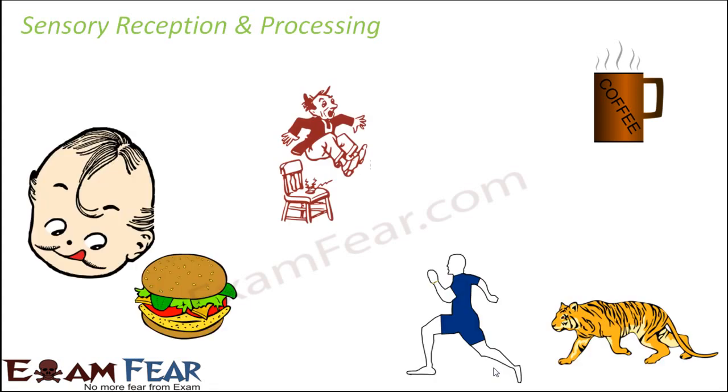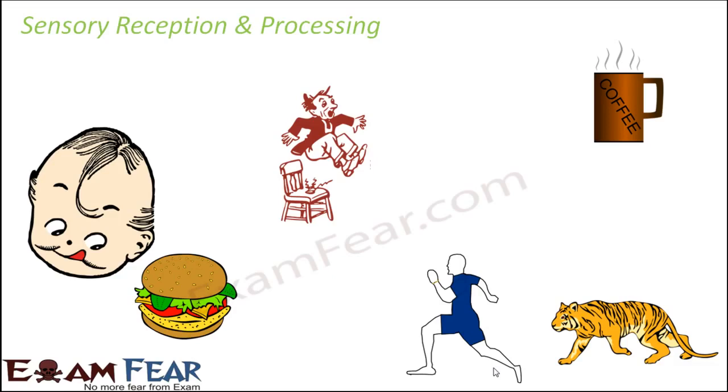So in all these examples which we have been discussing so far, you would have seen that the primary stimulus is received by a sense organ, and then the interpretation of whatever is being sensed by the sense organ is done by the central nervous system, whether the brain or the spinal cord. But the question is, how is the sensory reception part done? How do our eyes see that this is what I am seeing? Or how does our ear know that this is what I am hearing?